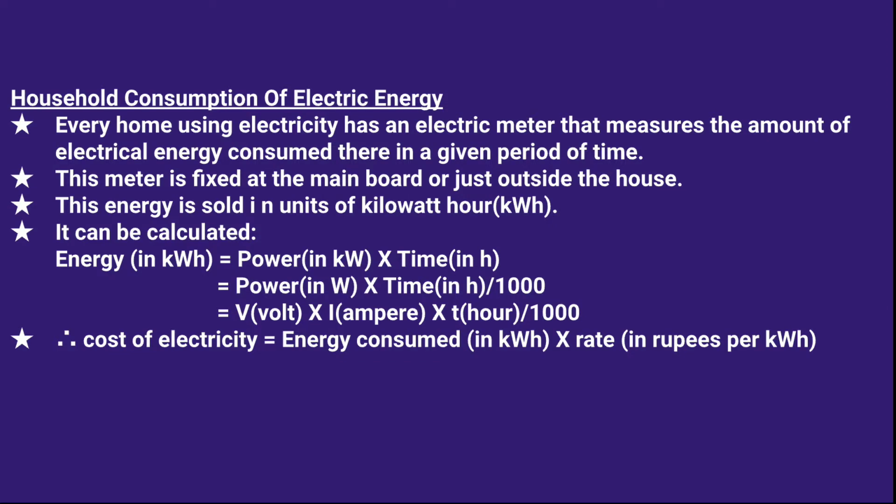Now, household consumption of electric energy. Every home that uses electricity has an electric meter, which will give us how much electric energy has been consumed by us in a given period of time, say 1 month. This meter is fixed at the main board just outside the house. Now this energy is sold in units of kilowatt hour.